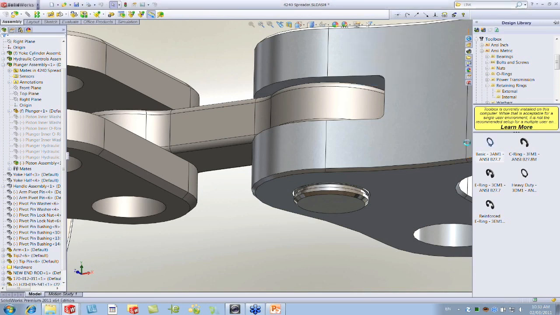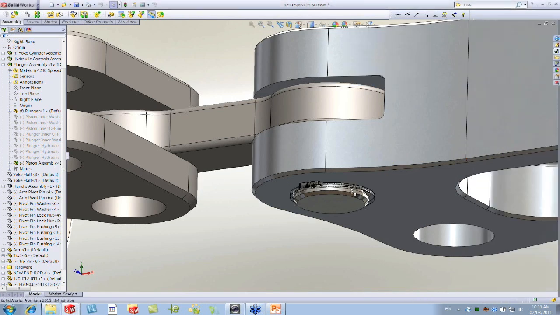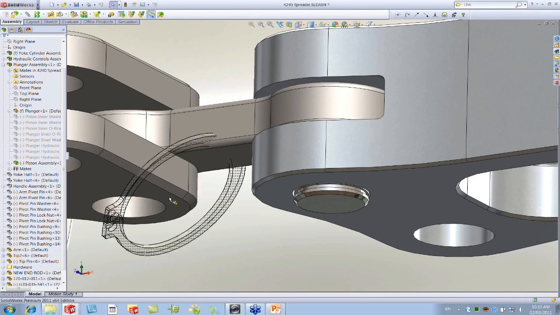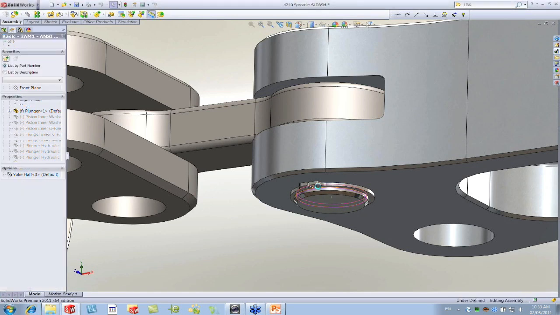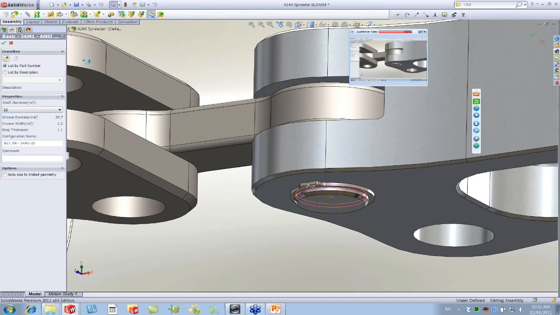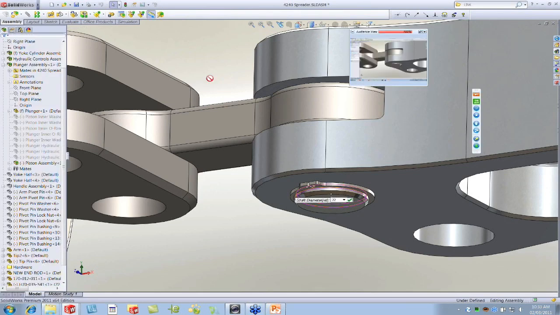So I want to use the basic ring. So I'm going to simply pull this one out. And as you can see, it actually wants to resize itself. Depending on the geometry it's detecting, the snap ring will resize itself automatically to fit what's closest. So I'm going to drop this in. It actually detected that it is the 22 millimeter. So I'm going to simply confirm.